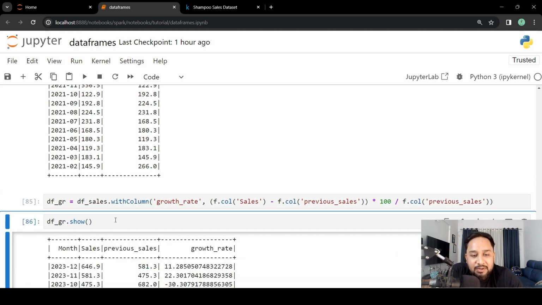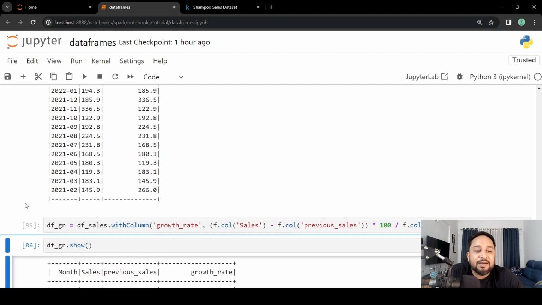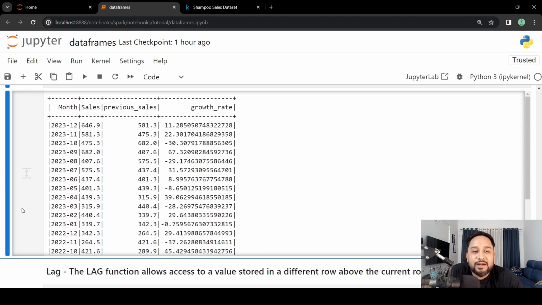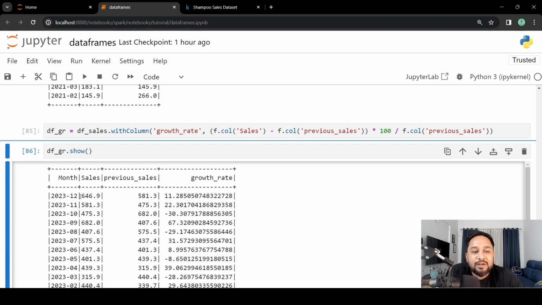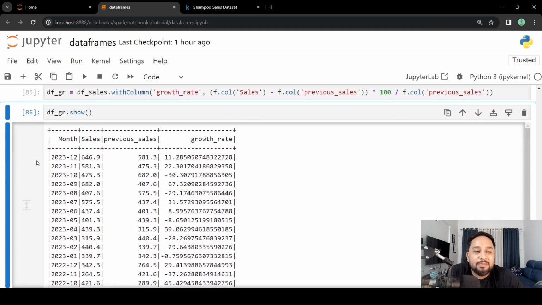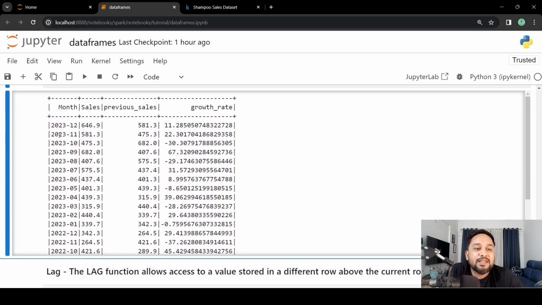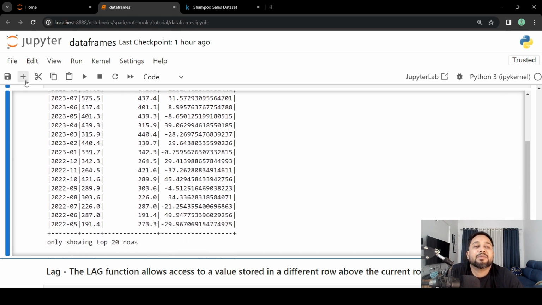You can see over here that the growth rate is now calculated, and we can see that the previous month value for this particular row, that is in November month, is 581, and the current month is 646. So current minus previous divided by previous gives us the growth rate of 11.28%. So the growth rate for all the months can be calculated like this. You can see that for the month of November, the growth rate is 22%. Similarly, for all the months, we have the growth rate calculated.